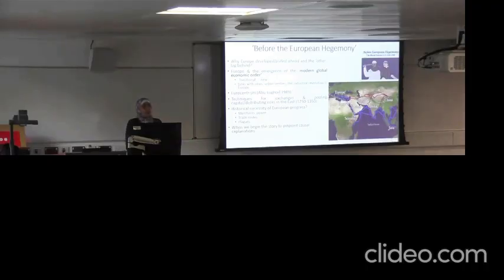So what's important here is not that there were some crucial moments of the modern economic order before the European hegemony, but that there had been some sort of trade networks, some sort of economic transactions in the East that occurred, but it didn't lead to any kind of advancement of the East. And in order to investigate why Europe developed, you need to dig deeper into other causes rather than highlighting why it developed and others lagged behind, or why it pulled ahead after it was some sort of economic laggard.